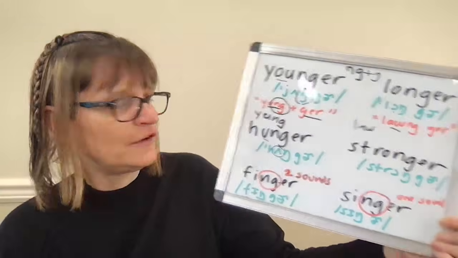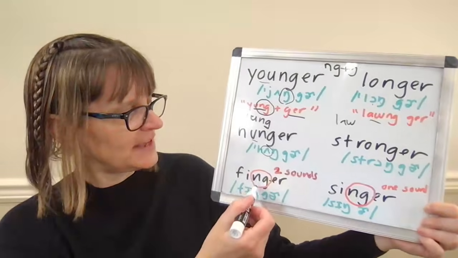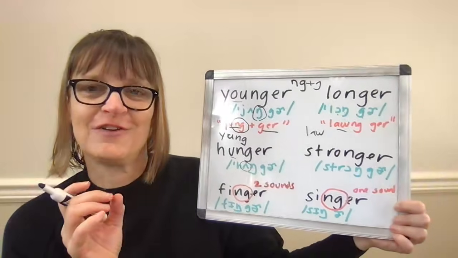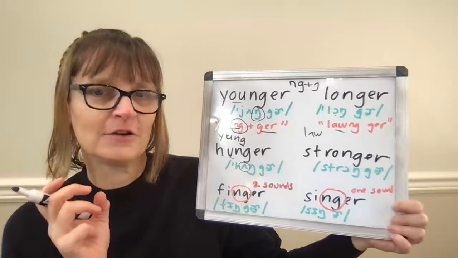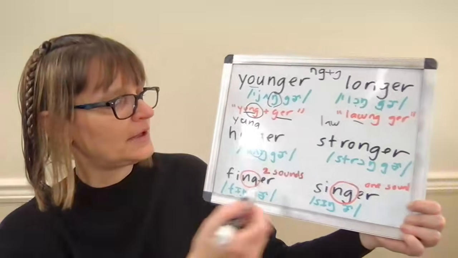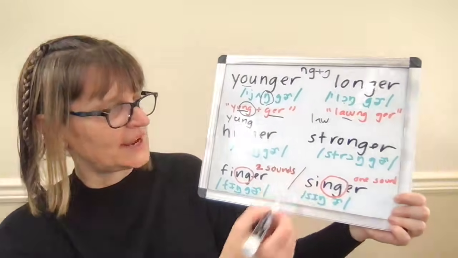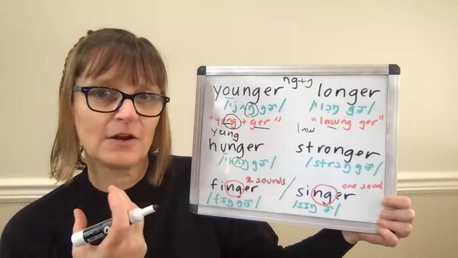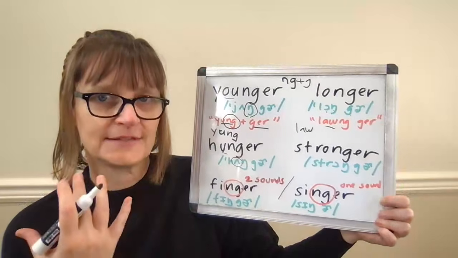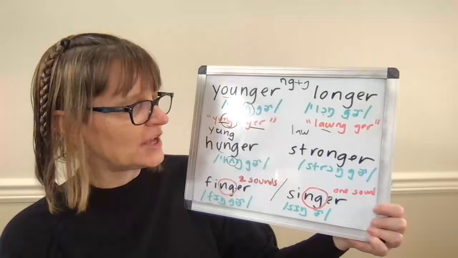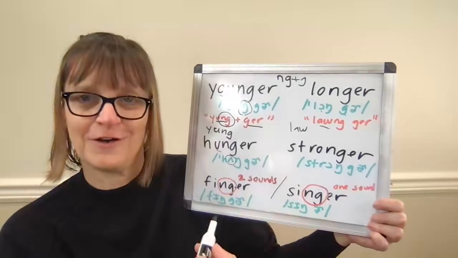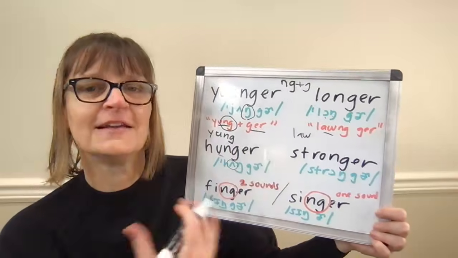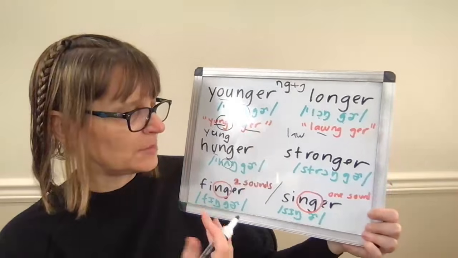Looking at the word finger, we have again 2 sounds, the NG plus G, and this time the first vowel, letter I, is the I sound, finger. And then this is where things change. In the word singer, you can hear I don't say a G. There's no G sound in singer. This is challenging for a lot of people because, first of all, how it's spelled, these other words all have the G, so thinking about singer differently can be challenging for people.